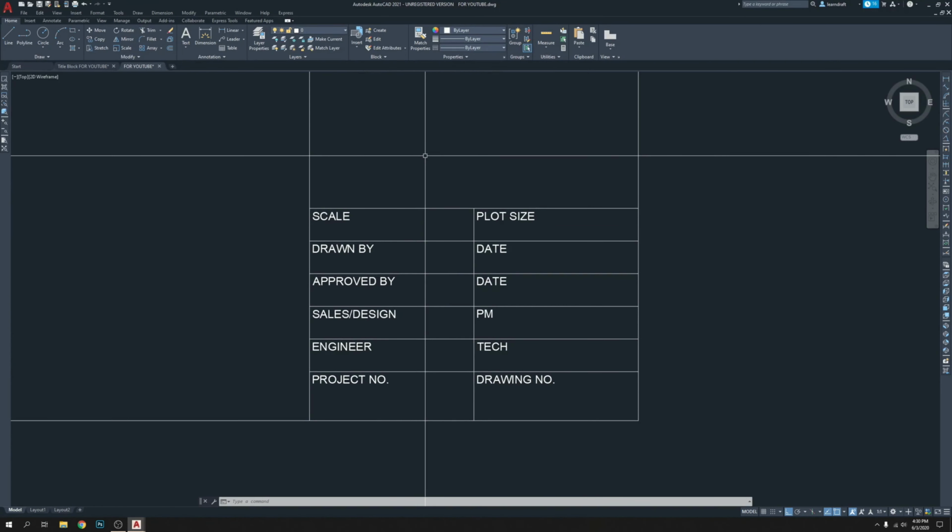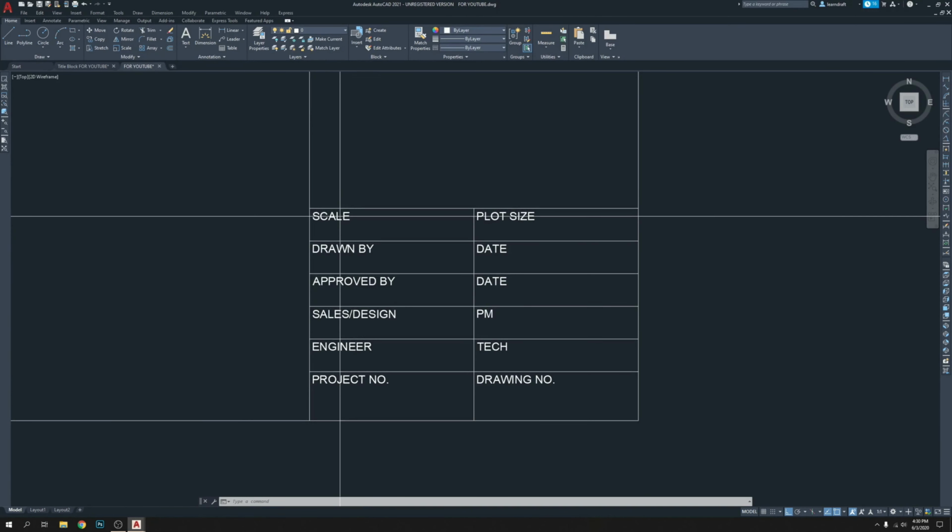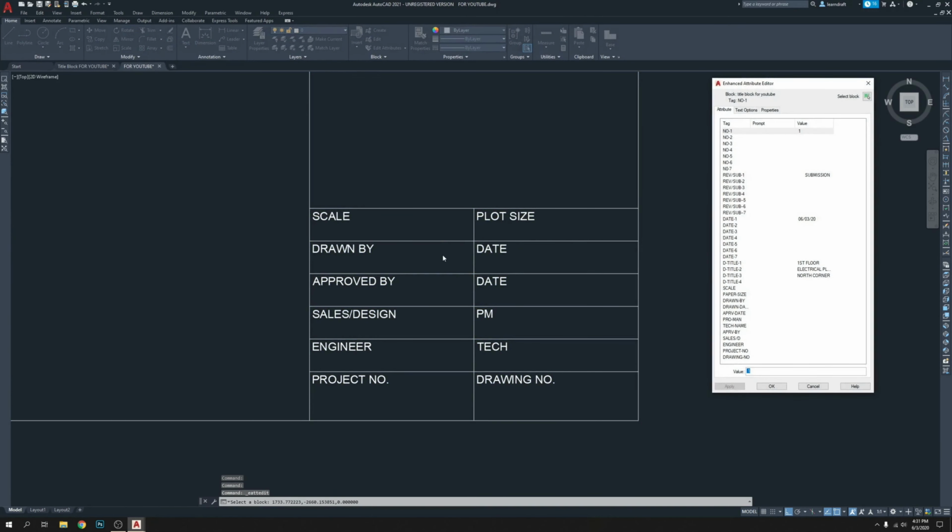Now scale. Double click on the scale and find scale here. Click. So this one is going to be, let's say, 1 inch equal to 1 foot. So here it is.